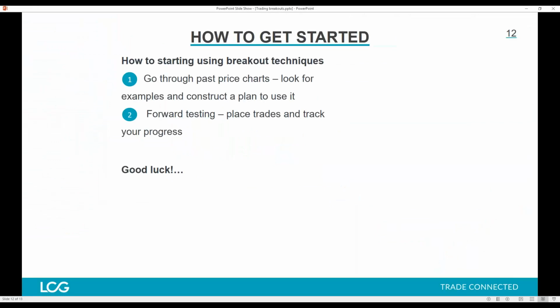So how do you really get started with this? Well, this is a pretty common slide that I include in most of these webinars. You really have to, don't take my word for it, go back through the price charts, look for examples, construct a plan to use it, and then start using it, forward testing, place trades in your demo or your live account, and obviously readjust from there the small nuances like the number of pips you need to see before the break is valid, etc. Whether you use the close on the breakout or whether you use the raw breakout itself, whether you use a retest or whether you just trade straight on the breakout, all those sorts of variants you just need to come across through yourself. Be aware of the options and try different things and see what works for you.